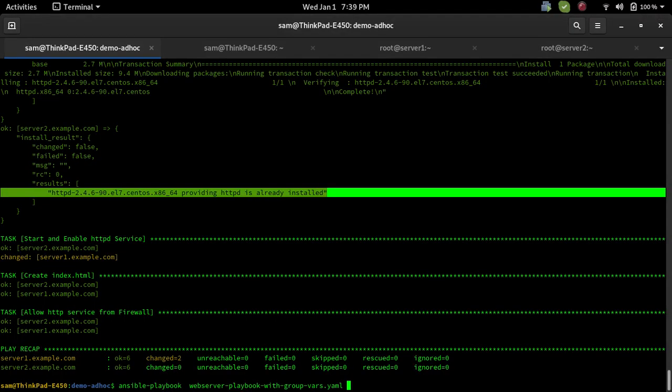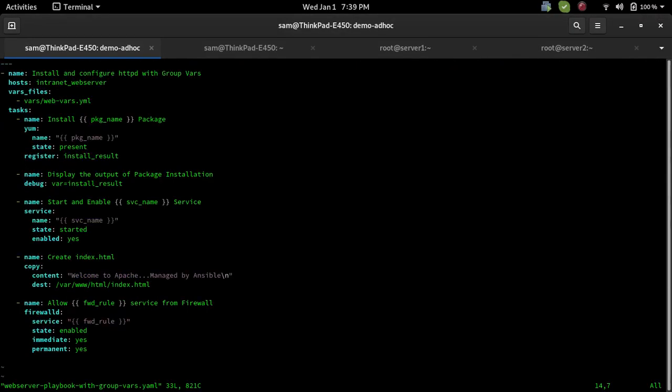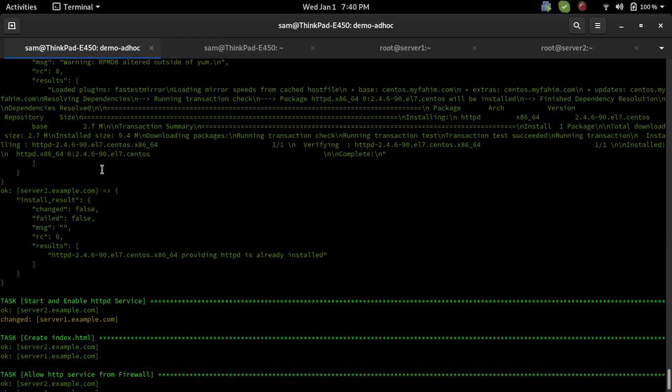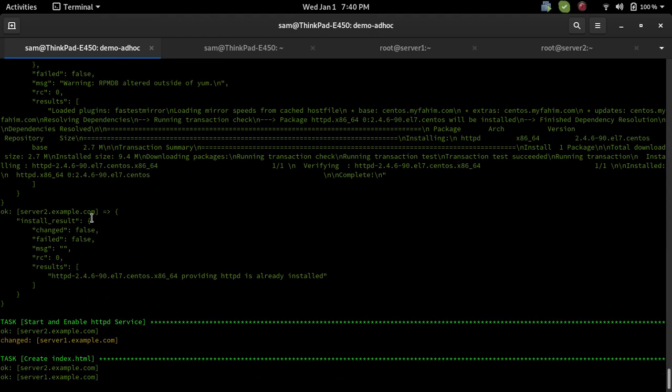For example, if you want to also see the status of something, you can call this particular register keyword anywhere, and you can capture the output, and you can use the debug module to display the value of that particular variable. For example, I would like to call only this result.